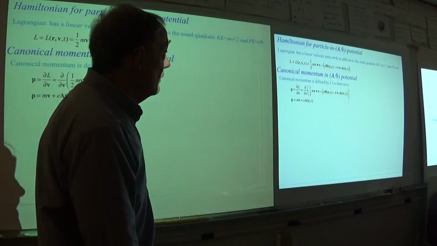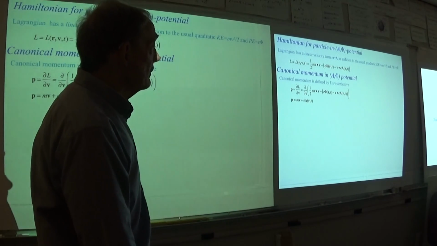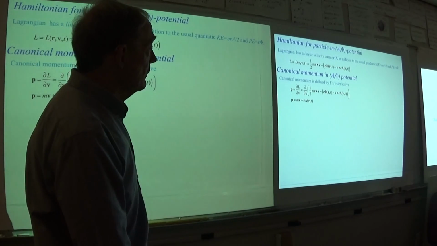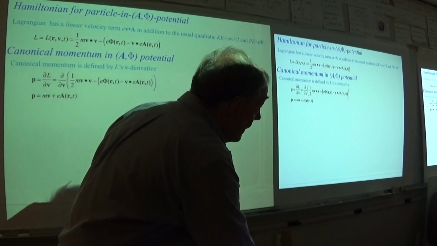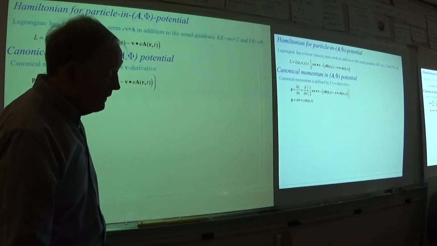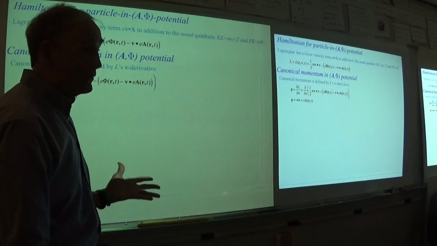Well, that's what Lagrange tells you. That's basically what happens when I take the partial with respect to V of the thing that gave us Lagrange's equation. So this is the bona fide momentum that we're going to have to deal with if we're going to get right with light. Okay, that's what we're doing here. We're getting right with light.